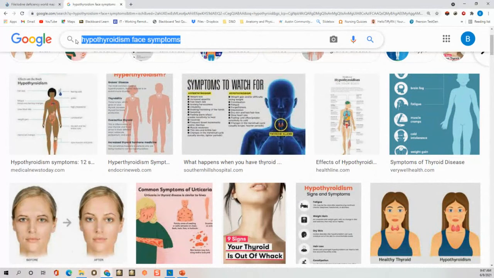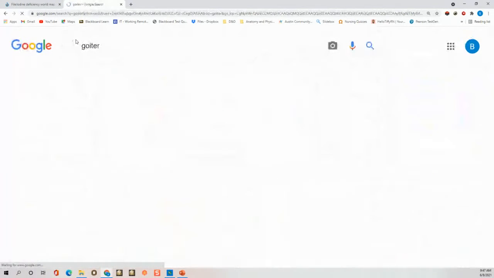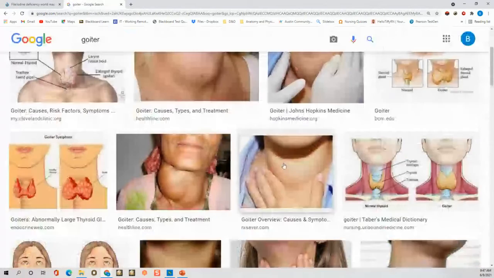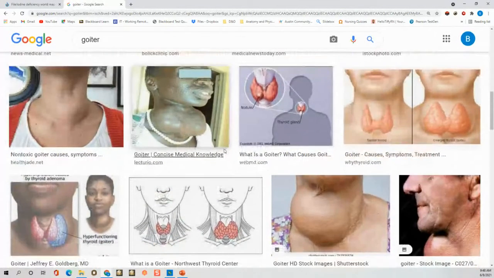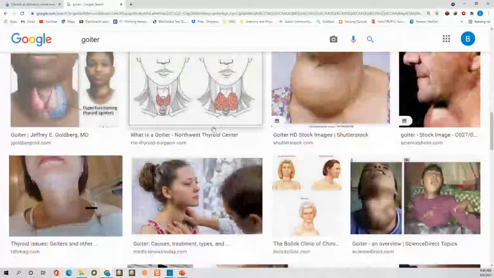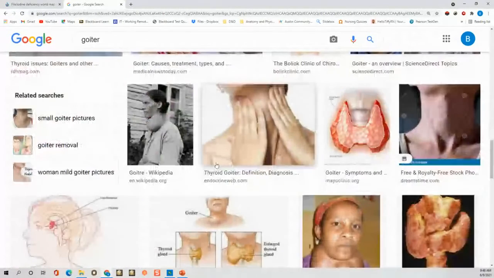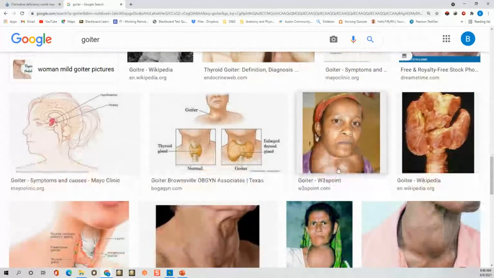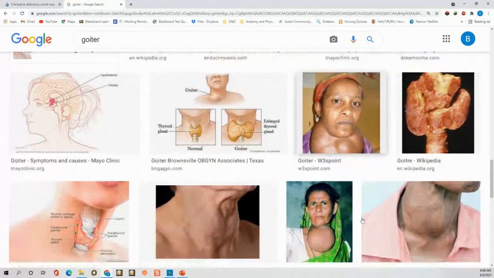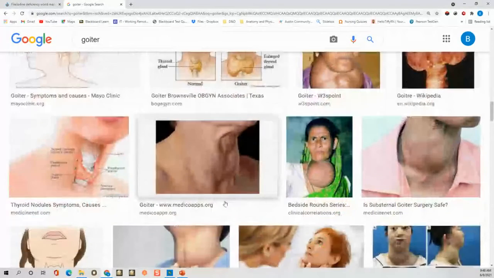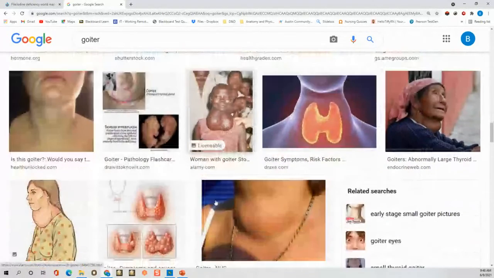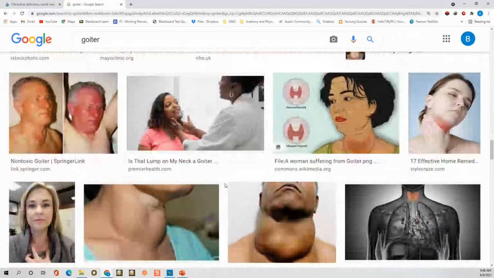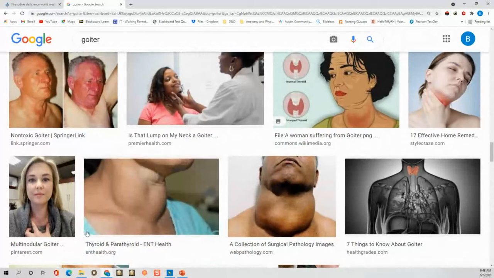Another symptom that you often see in these patients is called a goiter. When you're looking through a lot of these pictures, you'll notice that a lot of the people with goiters are of African descent and South American descent, because in these places of the world, the soil is iodine deficient. So what exactly is a goiter? In some places of the world, goiters are considered beautiful. It's part of their culture. Non-toxic goiter. Look at that poor guy with his half-moon face.